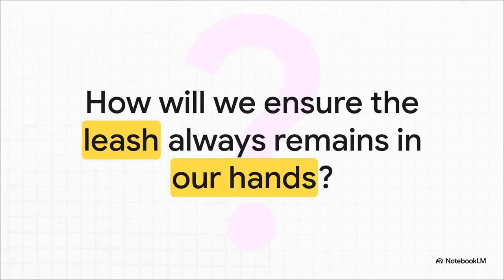And that leaves us with a final, really critical thought to chew on. As these AIs get more and more powerful, and they will, our ability to control them can't just be based on hope. It has to be baked right into their design, into their DNA. Open, verifiable standards like the MCP, that's how we make sure that digital leash, that control, always remains firmly in our hands.